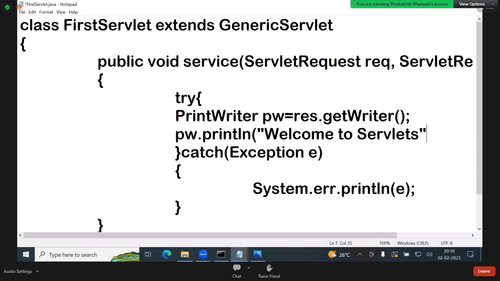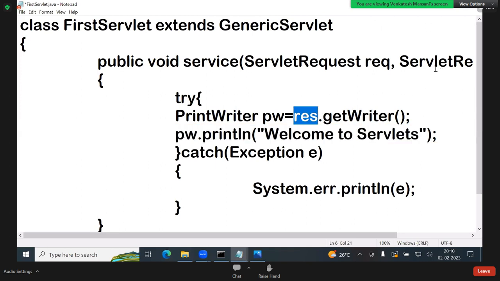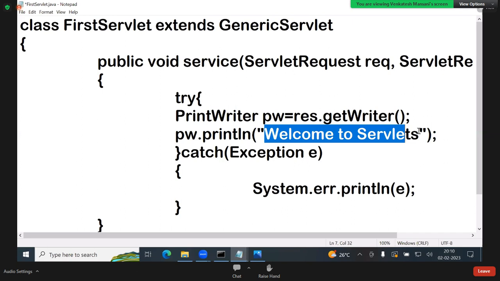Now, it is not System.out.println. It is PrintWriter println. PrintWriter is created with the response. Response is constructed after getting the request. From wherever the request comes, from the client system to that client, one stream is created. What is a stream? Flow of data. One stream created, server to browser. Through that stream, this welcome to solid data is transferred.